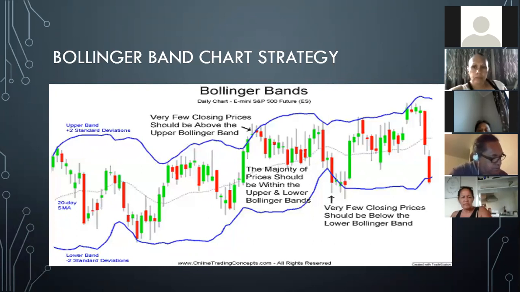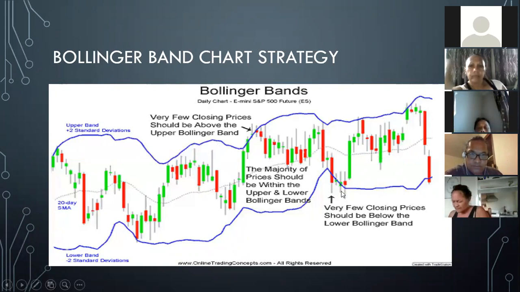So the Bollinger Band, when you apply it to the chart, you've got an upper band and you've got a lower band. And if you see this dotted line in here, guys, you don't need to pay too much attention to that. That is just your medium, and it's just giving you an indication of how the charts are moving. Cool. Now we'll show you guys how to apply this to a chart when we get into a live chart viewing. So Bollinger Bands, we're applying an upper band and a lower band to our charts.